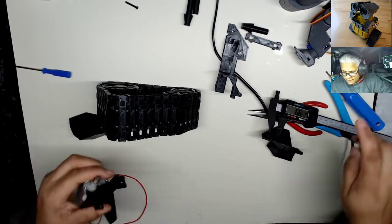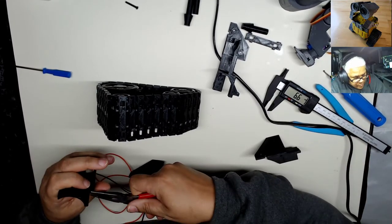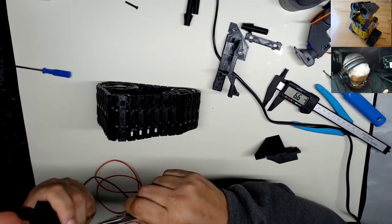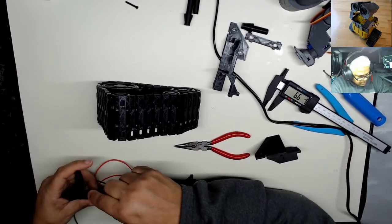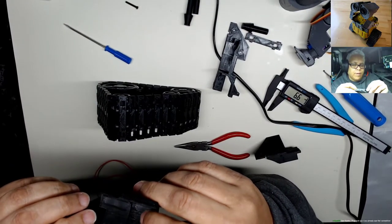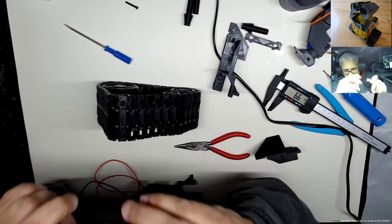Yeah, that's better. Nice tight fit. All right, so somewhere in here there's a washer that goes in here. That one went in okay. The first time I printed these, this one I didn't, but some of these I printed with supports, and it filled these holes in, and there's no way in the world you can get that out.